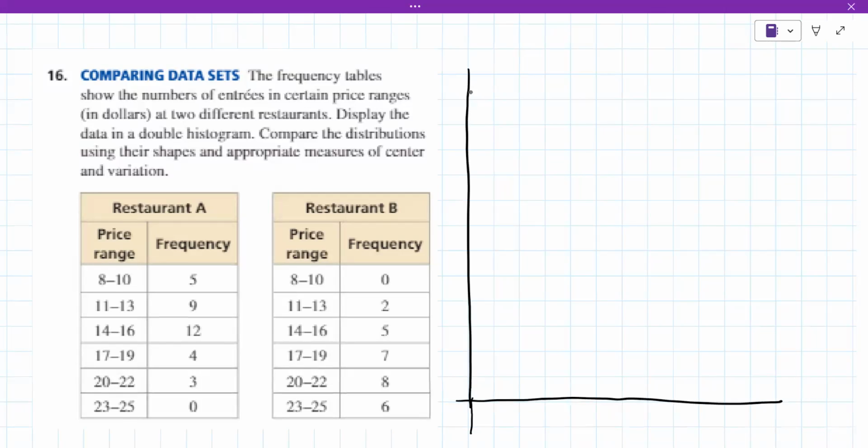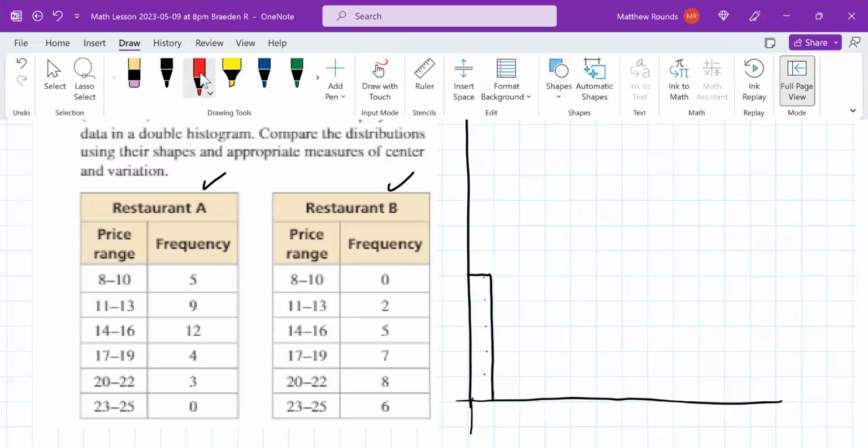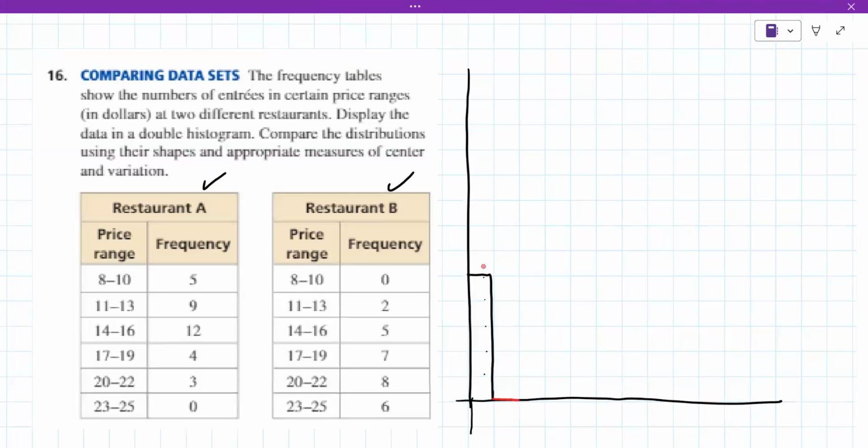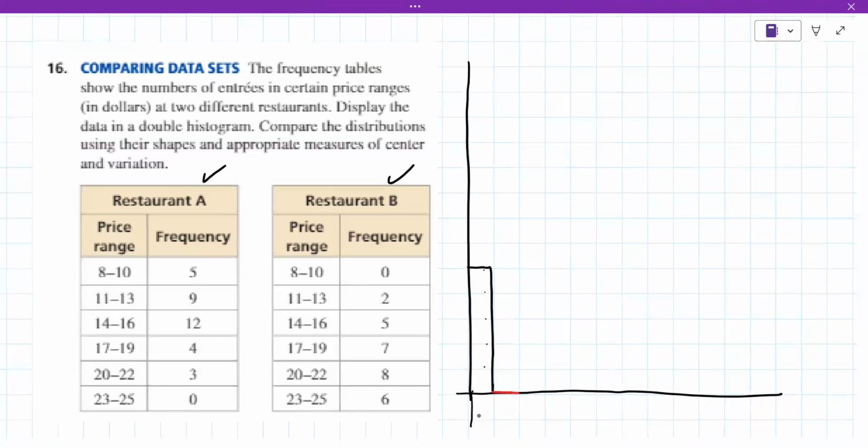All right, so we're gonna do A first, and then B. Start with A and then B. A is 5, so 1, 2, 3, 4, 5. So that's A. And I have the advantage here of switching colors. B is 0 there. So we're plotting that first one, and then you're supposed to label, 8 to 10, for example. I don't have a ton of room, so you might try to squeeze it in there, 8 to 10. For this first one, I guess I can use both those, but we really should label A and B. I don't know, we'll go 8 to 10 like that.